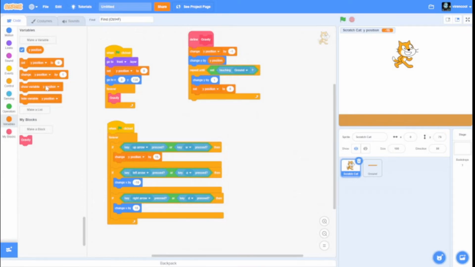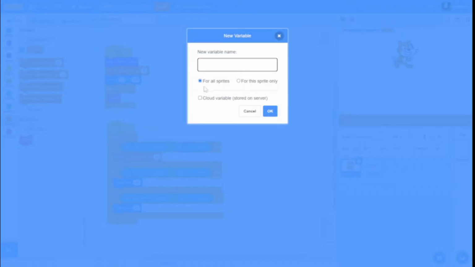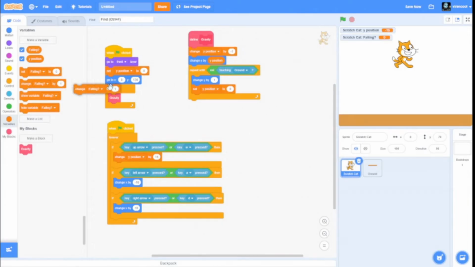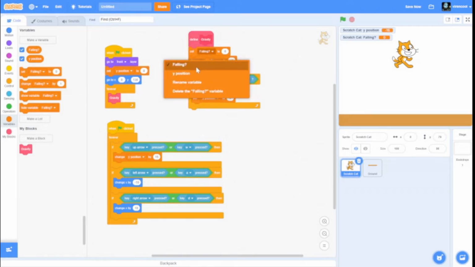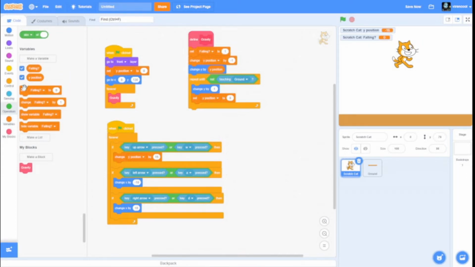So what you want to do is make another variable, make sure it's for this sprite only, and call it falling. Question mark. Now, when it's actually falling, like here, I'll set falling to 1. Otherwise, when it's trying to get out of the ground, it'll set falling to 0.